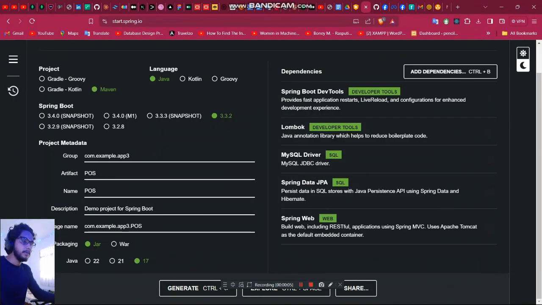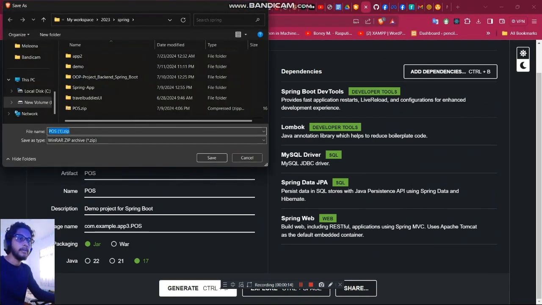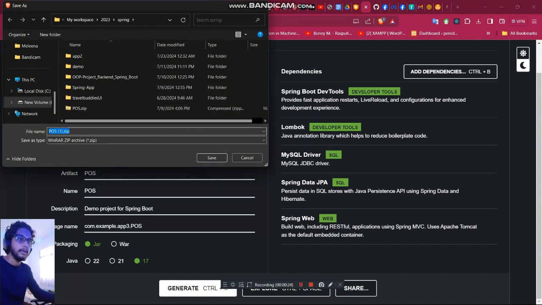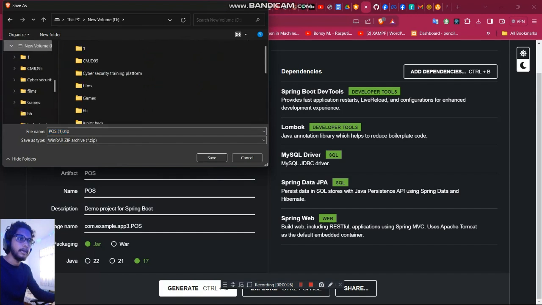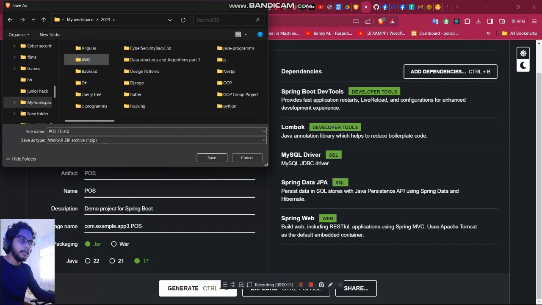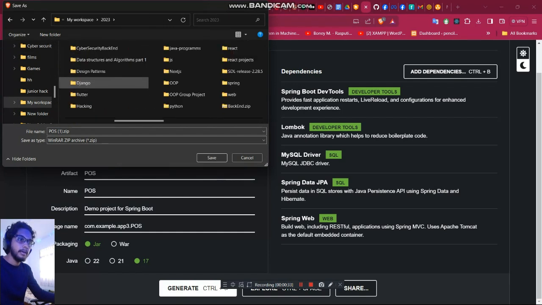Once all these parts are done, you can click the generate button, and the file will automatically download to your local file system. You can save that file wherever you want. I normally use my workspace to save this file. I save it here.